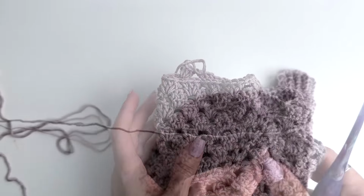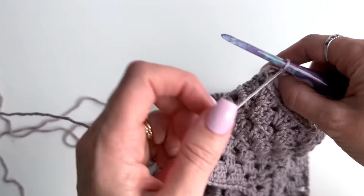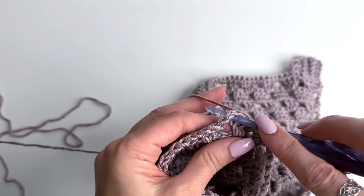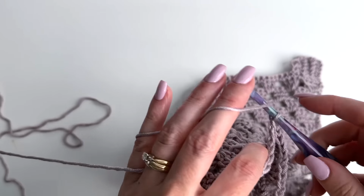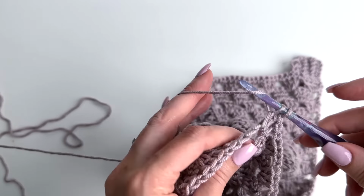1, 2, 3, 4, 5, 6, 7, 8, 9, I believe. I just double checked there. It is 9 for this size. So we'll continue just working around, and I have a total of 9 rounds for this size we're working on.